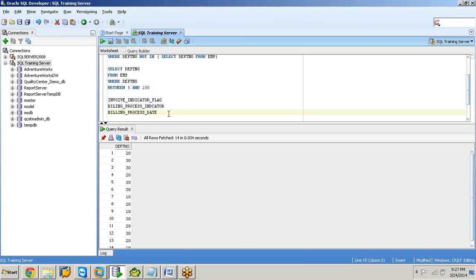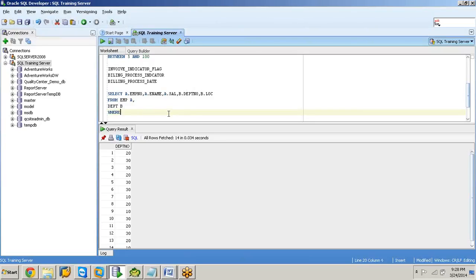First, I will try to pull up values from both tables by using alias. Select a dot emp number, comma, a dot ename, comma, a dot salary, comma, b dot department number, comma, b dot location. Okay, enter. From what is A? Employee is equal to A. What is B? Department is equal to B.